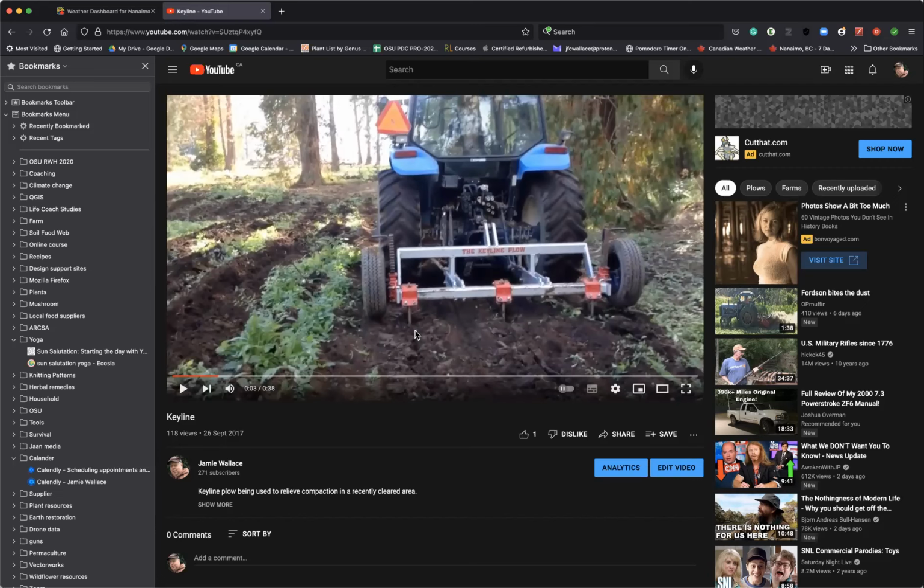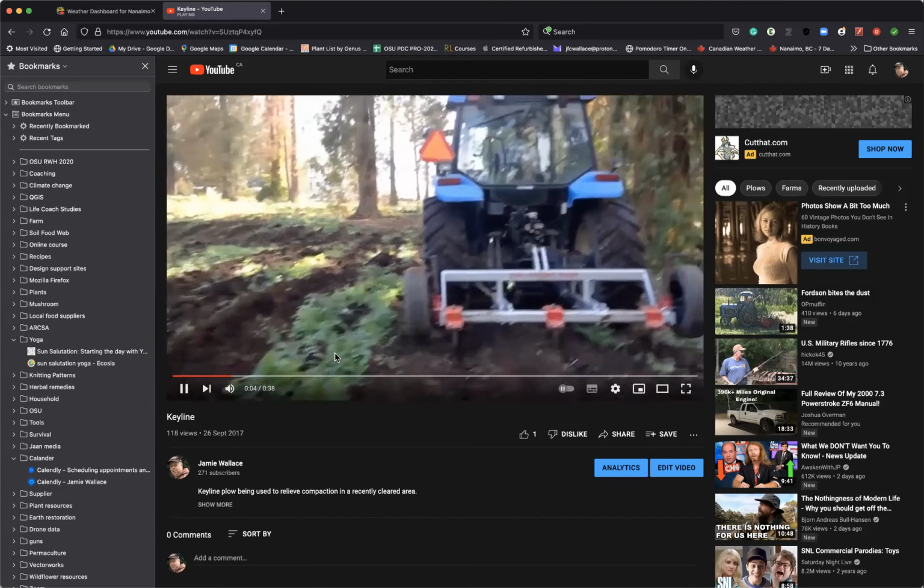So you're going to have a little band of compaction below the plow blade, but everything else is getting decompacted. And here we're going for the maximum depth, which is about 14 or 16 inches, I think. And it worked pretty well.